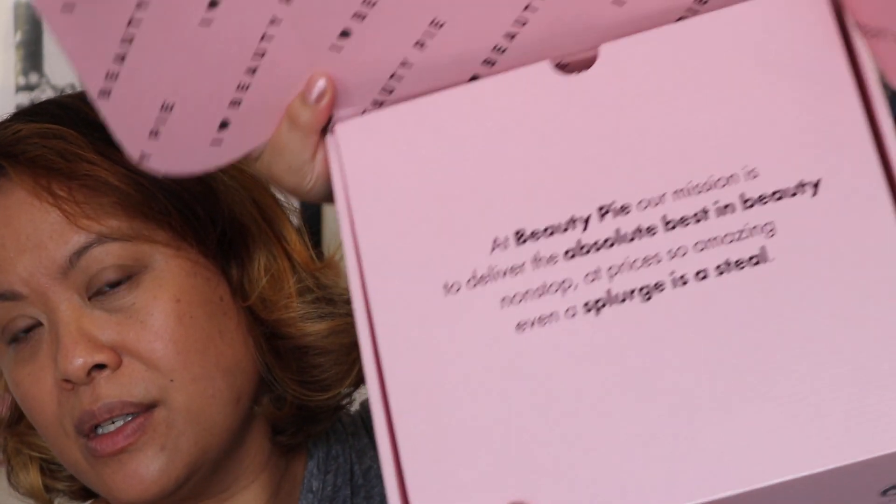So this is the box and we'll open it together. It comes in this lovely wrapping. This time around they gave me a sample — I think it's a chocolate collagen drink. You can smell the chocolate coming out and I'm looking forward to trying this. It says Choligan, which is chocolate and collagen combined into one, so I'll definitely try this out.